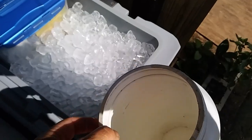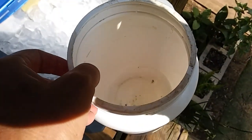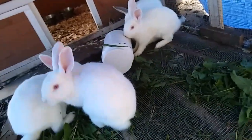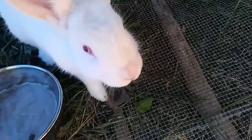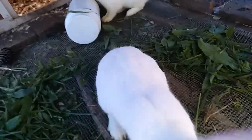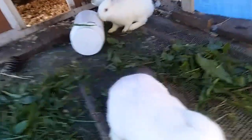One thing I gotta get is ice, and ice is becoming really essential during the warmer months — not only just for me but for the rabbits. First thing I gotta do is fill this thing up to the top with ice. I'm gonna get them a little bit of extra ice too in a bag. That little thing back there is to keep the bunnies cool — they'll lounge next to it. I learned this from Lena from Red Road Homestead. She just takes a thing, fills it up, freezes it, and exchanges it. I can't do that, so I just fill it with ice. I also put a few ice cubes in their water so they can have some nice cold water to drink.